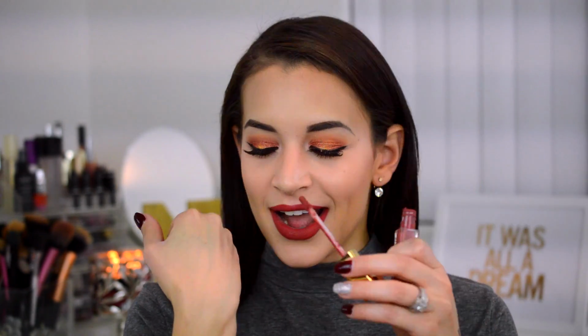And it's the Amore Matte Lip Creams from Milani. These are so good. They are a lot better than some other high-end products that I like. So I have 2 shades. One of them is in the shade Loved. I'm going to swatch it on my other hand since I have eyeliner on this hand.